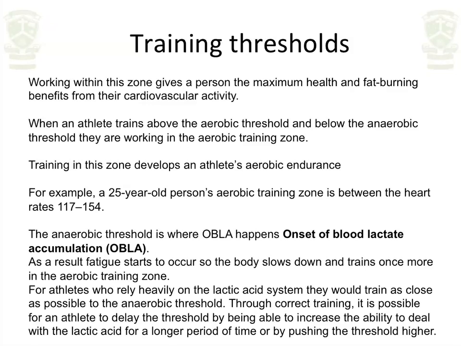So as it mentions here, athletes can try and work on the lactic acid system and train at a high intensity. So their OBLA, or the onset of blood lactate accumulation, is a little bit higher, so they can perform at that higher intensity for a longer period of time before lactic acid starts to be produced in the muscles and causes fatigue and makes them slow down.